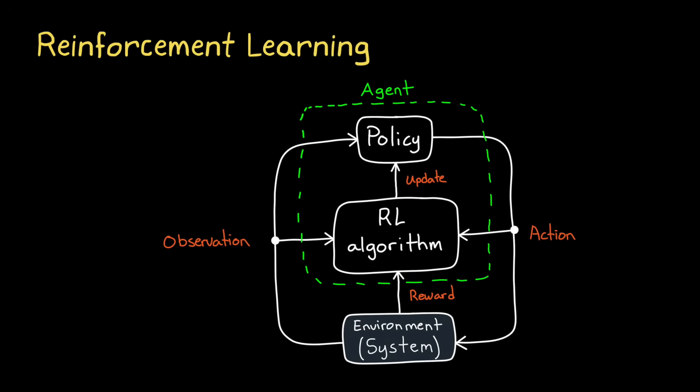Now the last data-driven method that I want to cover here is reinforcement learning. RL is a type of machine learning, but instead of learning a static data set, RL learns how to interact with a dynamic environment. And using RL terminology, an agent learns to make decisions by interacting with the environment to maximize a cumulative reward, and it relies on trial and error exploration to discover which actions lead the greatest long-term benefits.